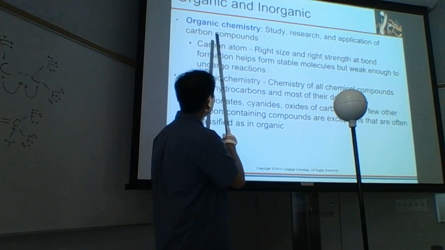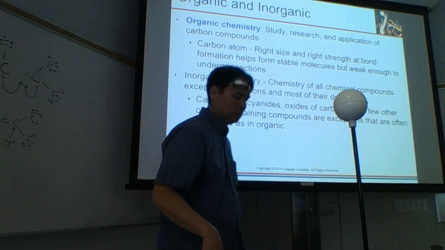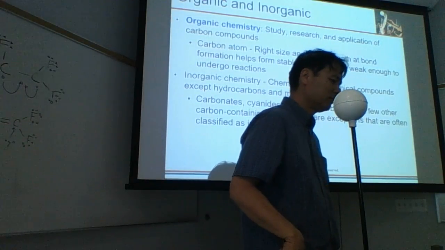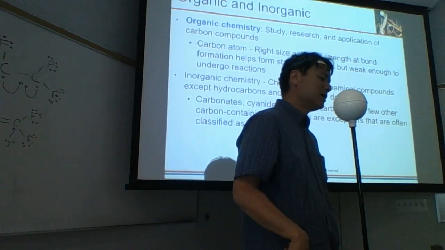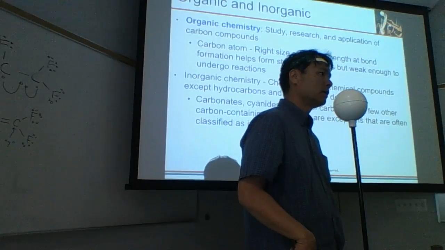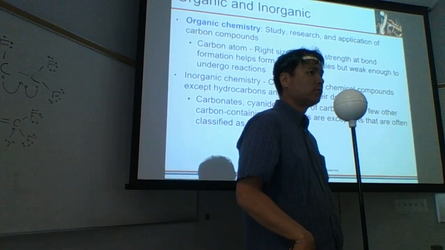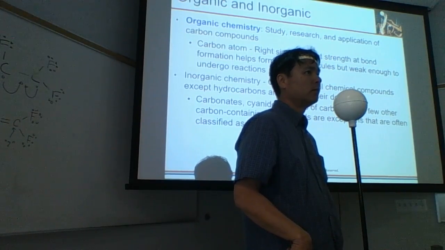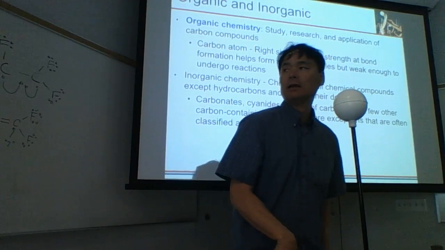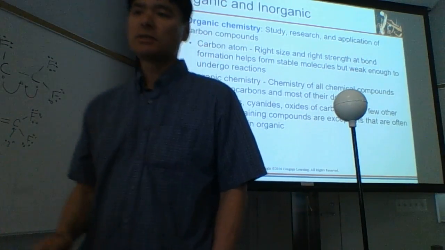But anyway, the reason why carbon chemistry split off from the rest of the periodic table is because carbon can form 4 bonds, which means it can form a wide variety. Not only that, carbon doesn't mind bonding to itself.